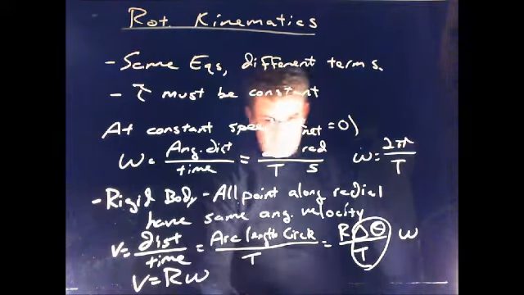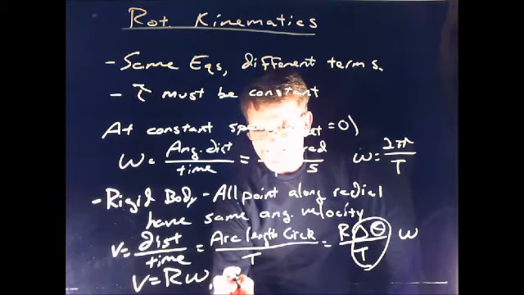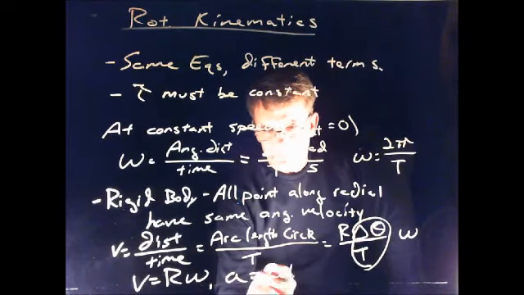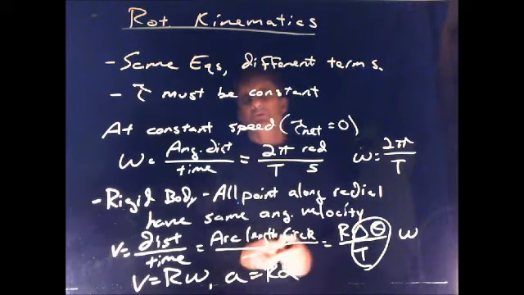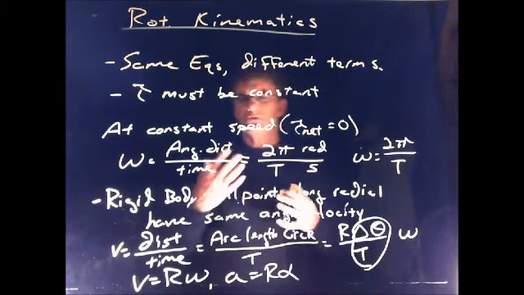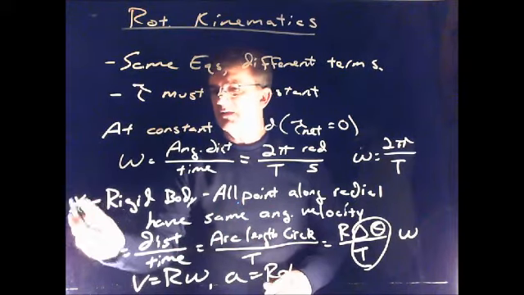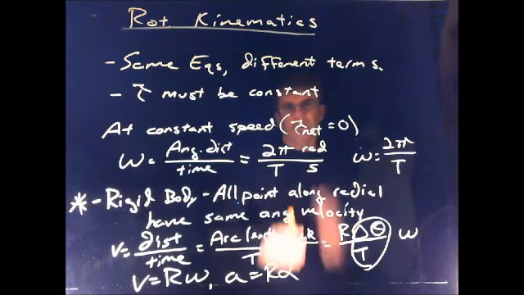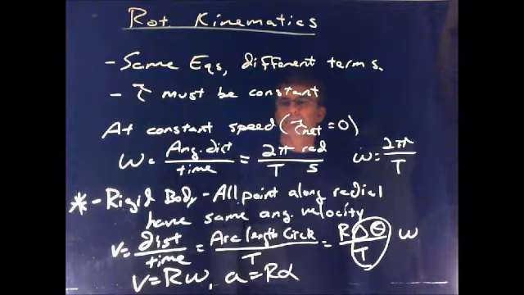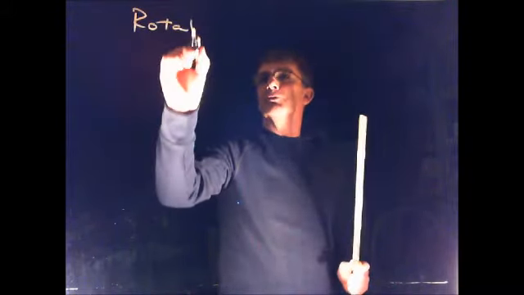There's a similar expression that relates linear velocity with angular velocity. These equations are not on the formula sheet. I'll be honest with you, I'm not really sure how critical it is for them to know. They do need to know this idea and be able to explain points further out are traveling at a higher linear speed. So I don't spend a whole lot of time talking about rotational kinematics. I then jump into rotational inertia.